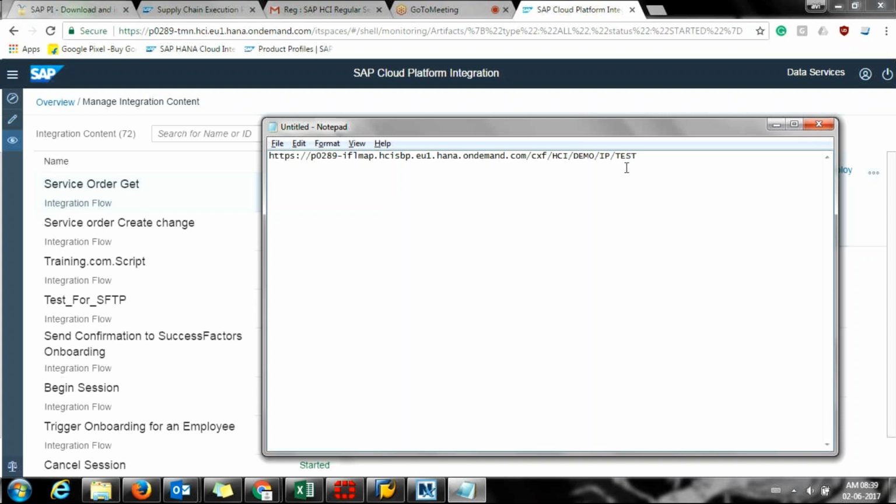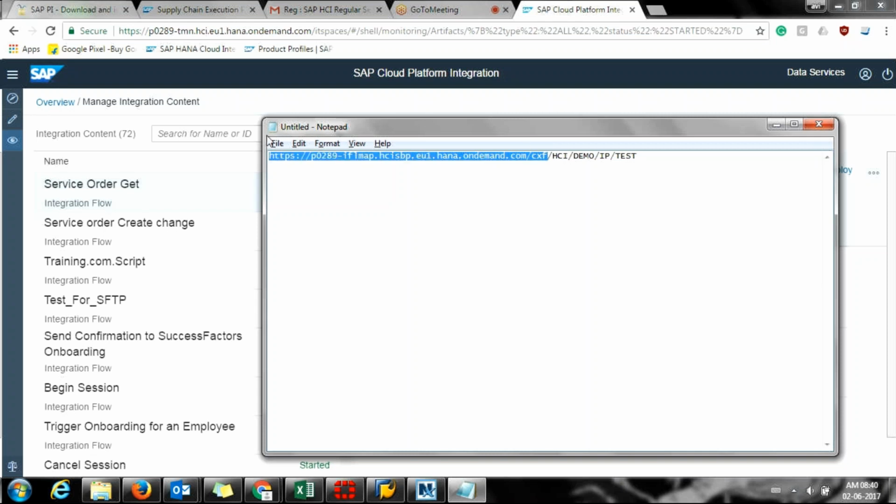So this is how my URL is generated for my IP sender adapter. Yesterday also I have seen some of the systems in the real-time systems: up to CXF, that URL is there. After that, they are writing on their own. Up to CXF is common. It's a fixed one. There will be no changes.